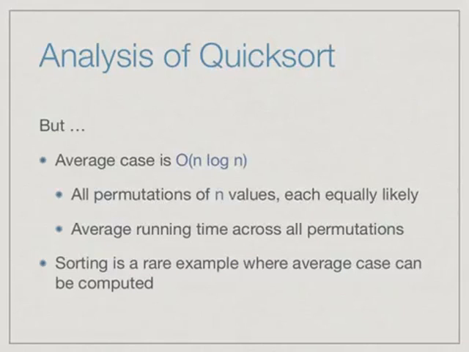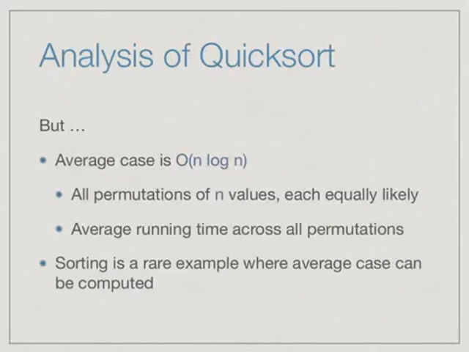However, it turns out that this is a very limited kind of worst case, and one can actually try and quantify the behavior of quicksort over every possible permutation. So if we take an input array with n distinct values, we can assume that any permutation of these n values is equally likely, and we can compute how much time quicksort takes on each of these different n! permutations, and assuming all are equally likely, if we average out over the permutations, we can compute an average behavior.